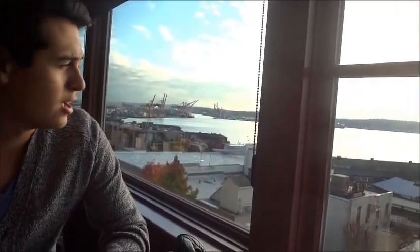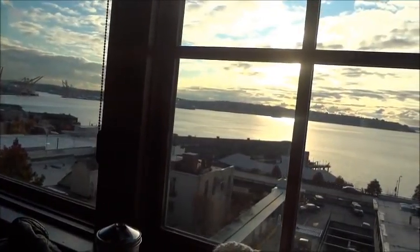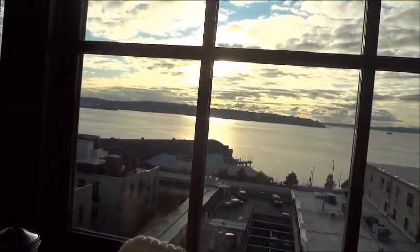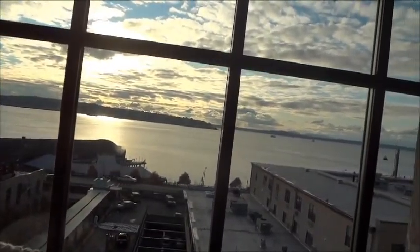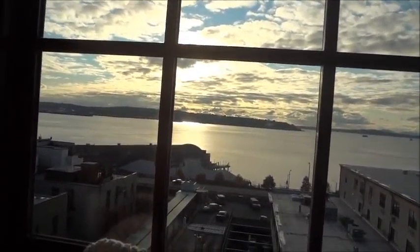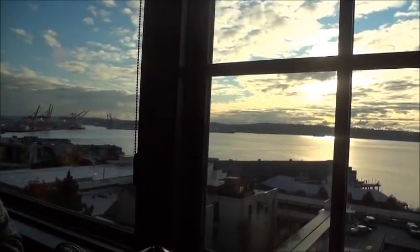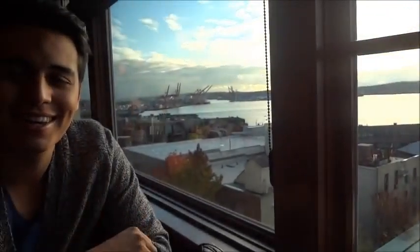Right now I'm at Lowell's restaurant. This is what the view looks like outside. Super nice. The sun's setting on the west. I think we got at least a few more hours hopefully of filming time today, because there's a few more spots that we want to go to. This is the restaurant. It's really cool.